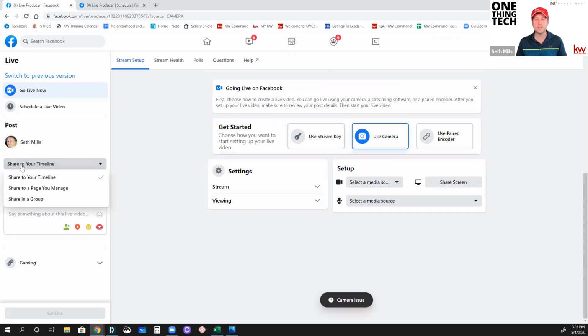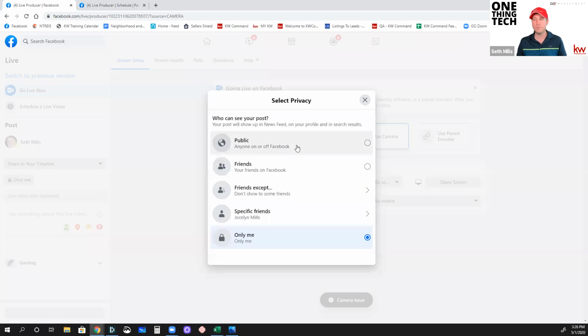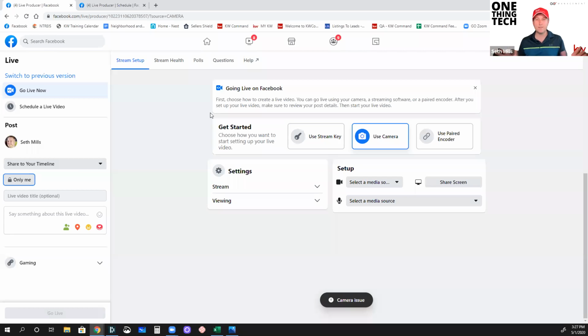You can share it somewhere, and then where is it visible? I'm going to mark only me. You can mark public, just friends, but if you want to practice, just mark that it's private, that little lock symbol right there, only me, and then you can practice all day long. No one else will see it, and then you can choose to pull the video down or make it public after the fact if it ended up really good.